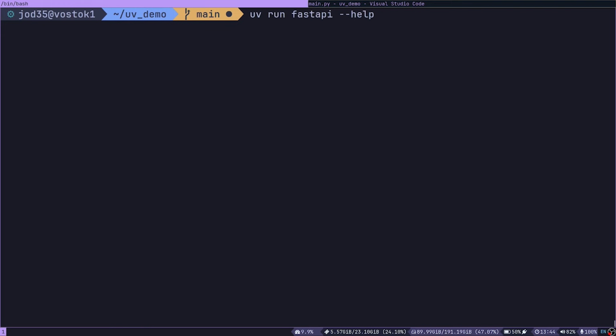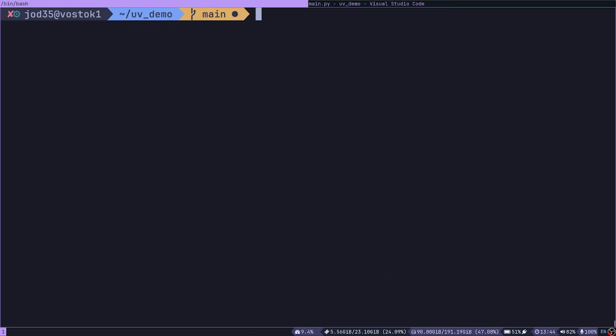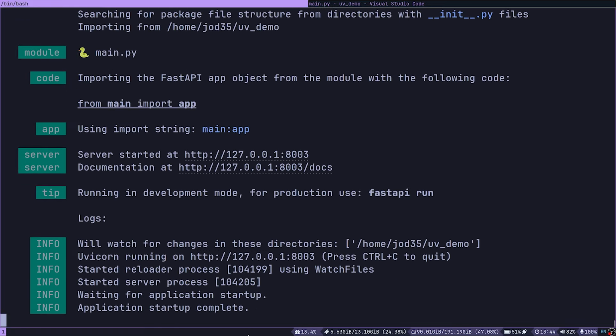If I run uv run fastapi dev and then point it to main.py, that will go ahead and run our server, but we now see that the port we are trying to use is already in use. So we can specify a port using the --port option, and then I'll provide 8003. That will make our server run on localhost 8003.